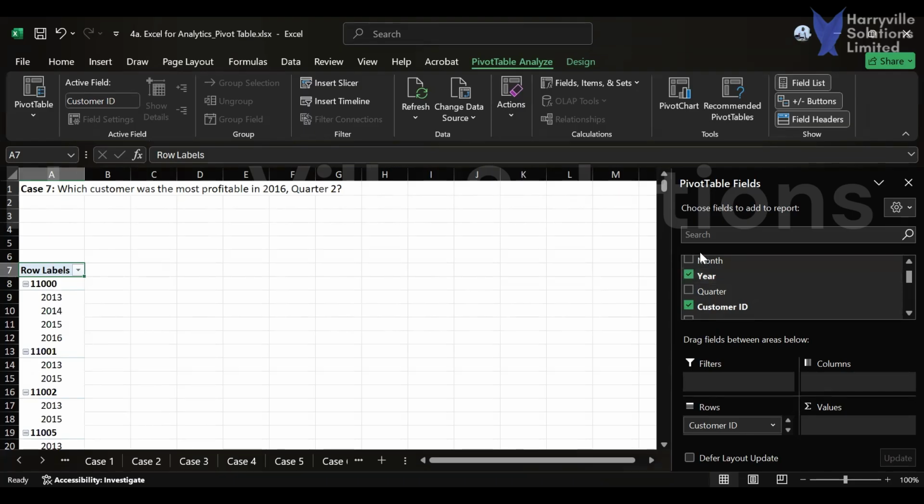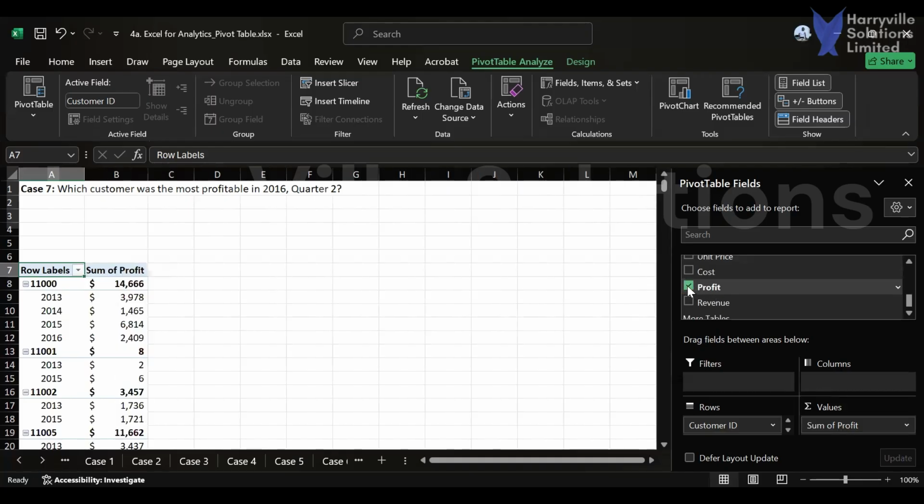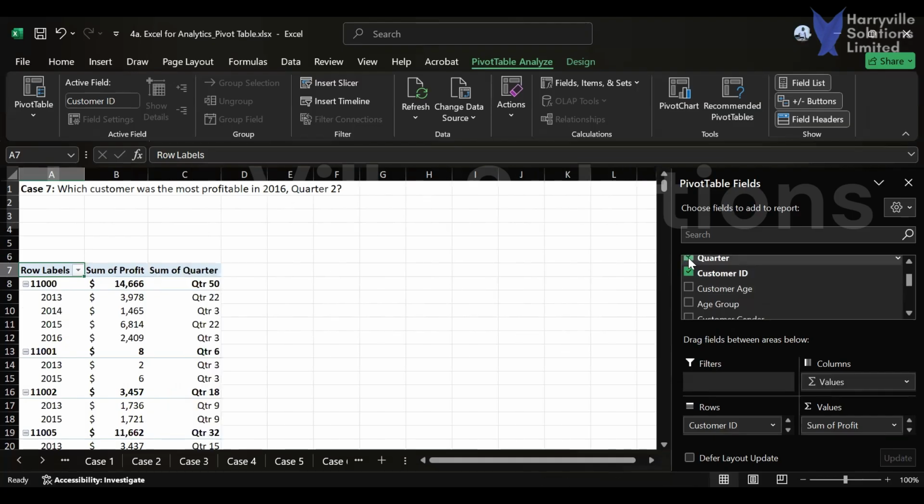So how do we do that? Let's select every item we need first. Let me not jump step. Let's select every item we need first, then profits, and then quarter. Let's select our quarter too. So you can see that the quarter is standing in a place where it does not really belong.